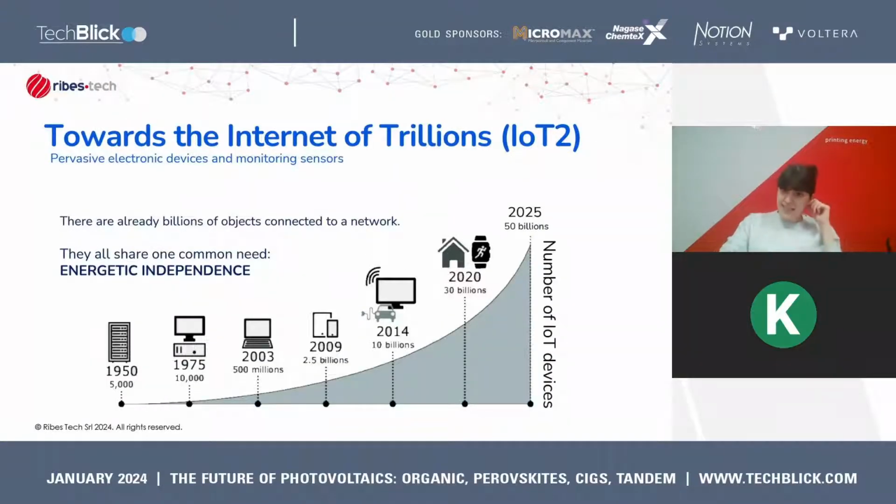Since the startup foundation, we identified a great potential in providing power to IoT devices. The Internet of Things has been playing, and will play even more in the future, a pivotal role in helping to effectively address the challenges that we have to face as a society in a world that is getting more and more digitalized as well as more and more populated, starting from cutting down carbon emissions to counteract climate change, to improving workflow productivity, and generally there's the necessity to make things more efficient overall and be more mindful of the way that we consume resources.